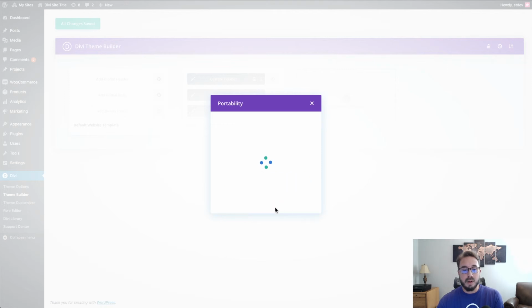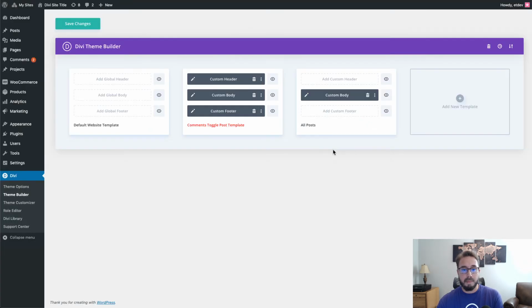All right, so I want to import that. And there it is right here. There's my new template. This was the one that was pre-built that I just showed you. But we have a new fresh one here, and it should automatically be assigned to all your posts by default once you import it. That way, later when we want to test it, all we need to do is open up one of our posts that we have created on our site to see the functionality of the comments toggle.